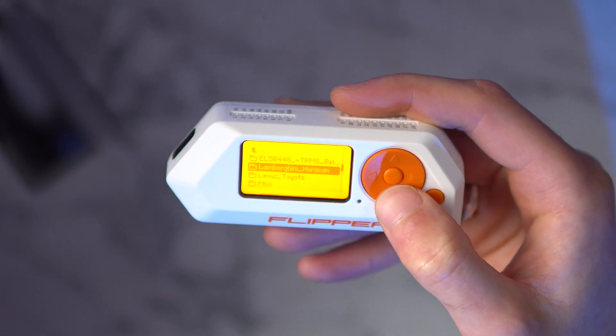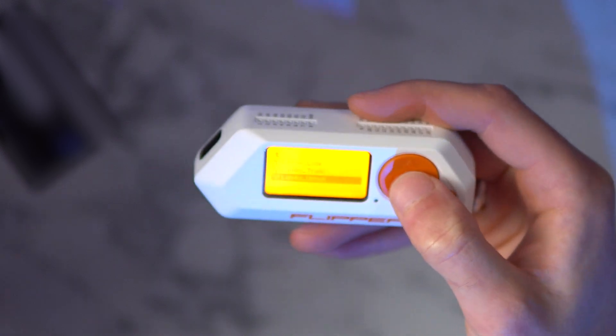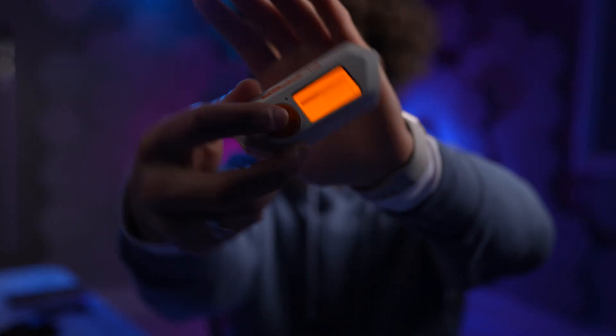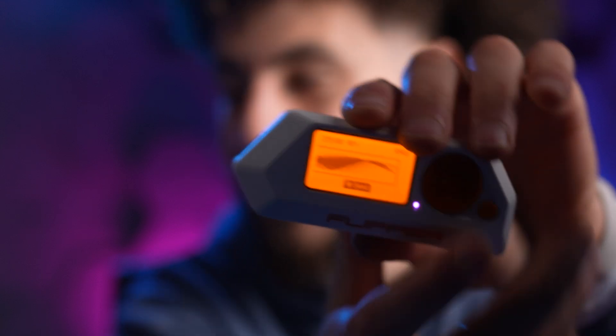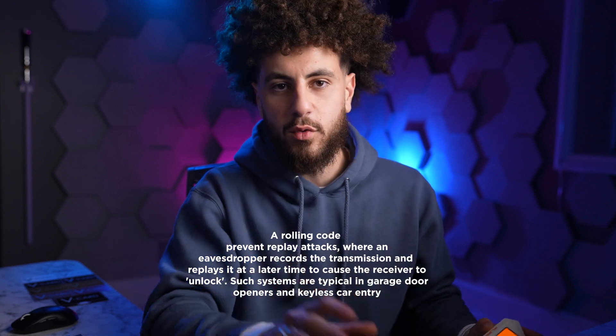Right here we have the Lamborghini Huracan. You can lock it, you can unlock it. This button right here is Lambo unlock — if I press that button, it unlocks the Lamborghini Huracan. It seems this is only for older car models, because now they have something called rolling codes. You can't capture just a single signal that opens it for all cars — it's super more encrypted.